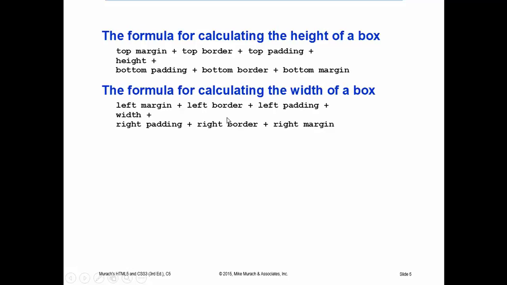A lot of times, and I'm as guilty of this as anybody else, what people have the most problem with is when to use padding and when to use border. We'll talk about that in just a few minutes. They give you a formula here on this slide for calculating the height and the width of a box. You can take a look at that at your leisure.